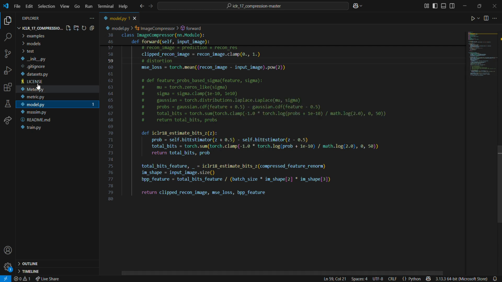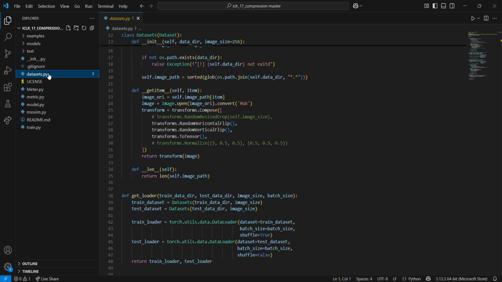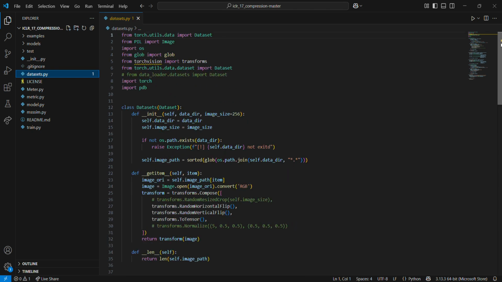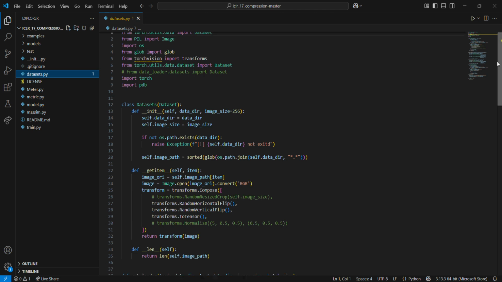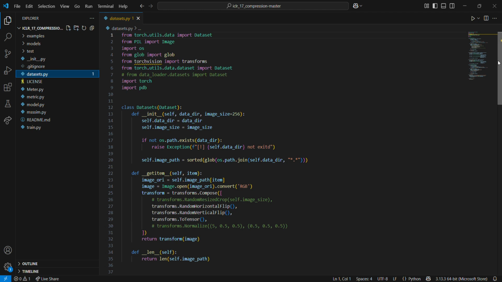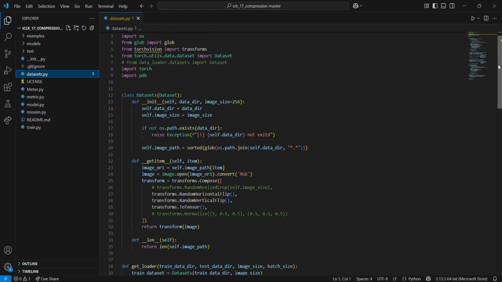The next important file is the dataset file, which basically handles the dataset loading and pre-processing, and how the training, testing and validation should be done. That is defined in this file.